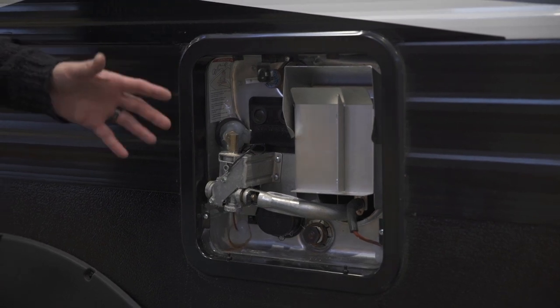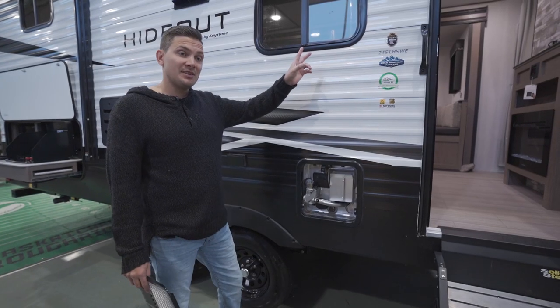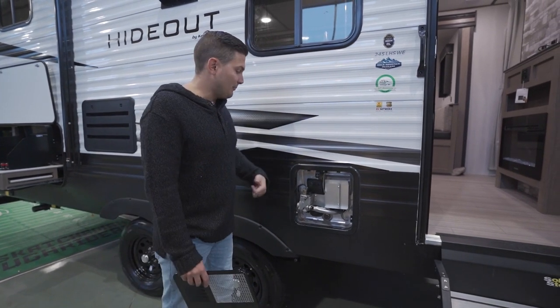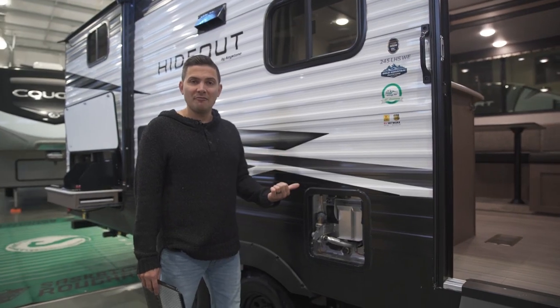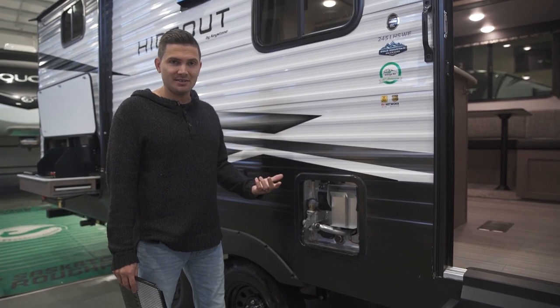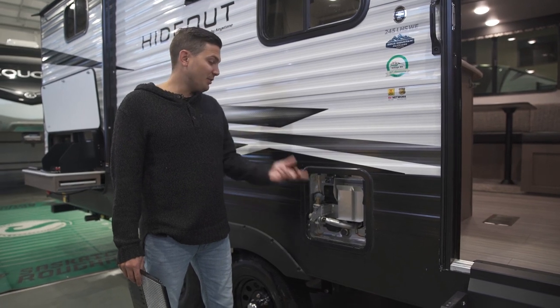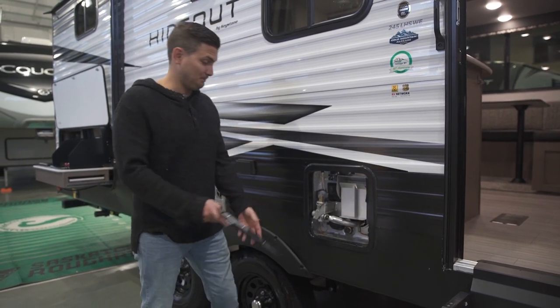This is a gas or electric water heater, so you can run it on either or. The two switches are inside the coach, which we'll show you later. Gas heats up a lot faster than electric. So basically electric, you can plug in as soon as you get to your site. You'll have nice warm water in about 25 minutes. If you heat it with the gas, about 10 minutes.